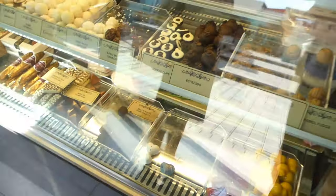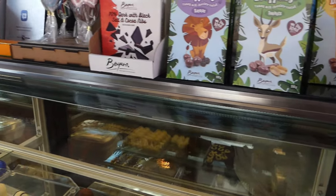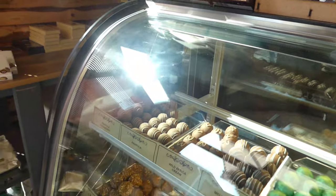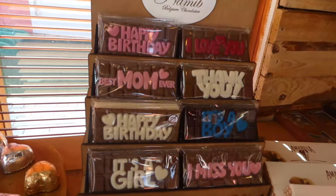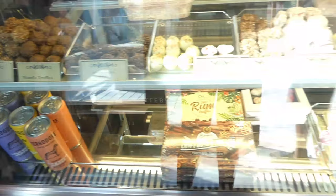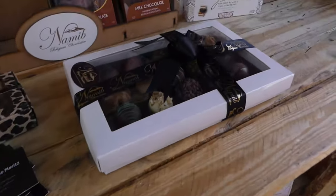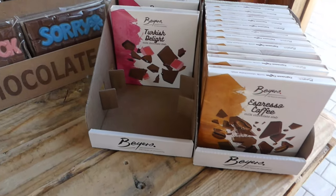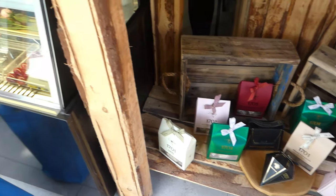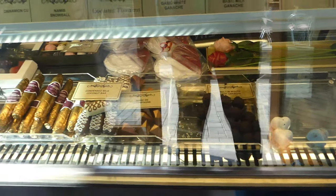Is all the chocolate made here in Namibia? Yes - except for some. These ones are made in Namibia. I love the packaging. Where does the cocoa come from, or the chocolate? They order it from Belgium and then they make it at the main factory. So do they have a store in Windhoek as well? Yes, they have one at the Maruwa Mall, one at Grove Mall, one at Gustav Pops, and Metro.